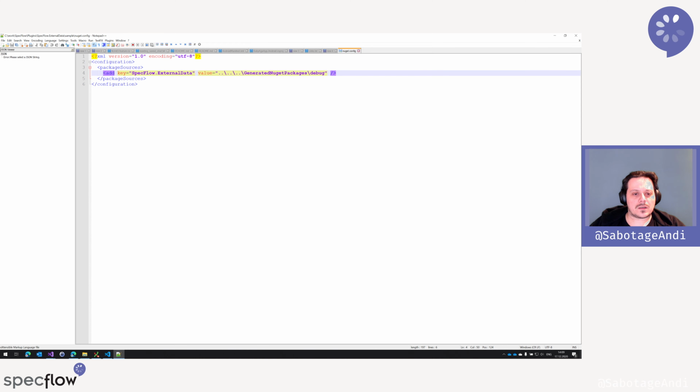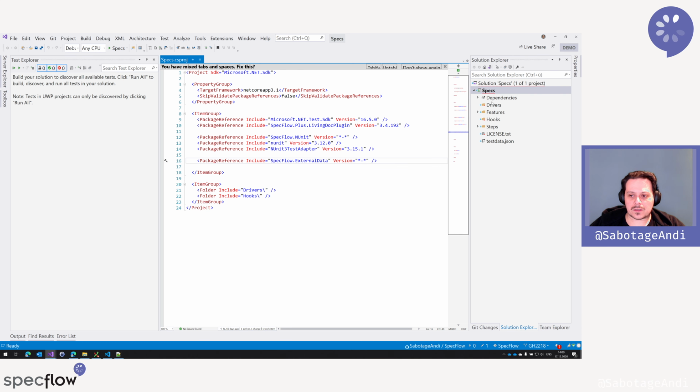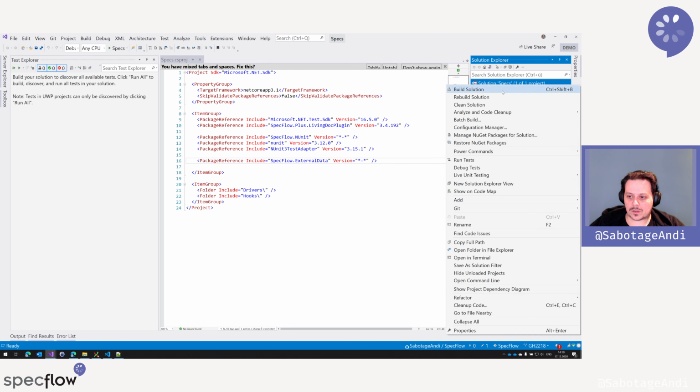External data, okay, so probably it does not yet work because we have a NuGet cache in between. NuGet failed. Okay, we have a version problem.